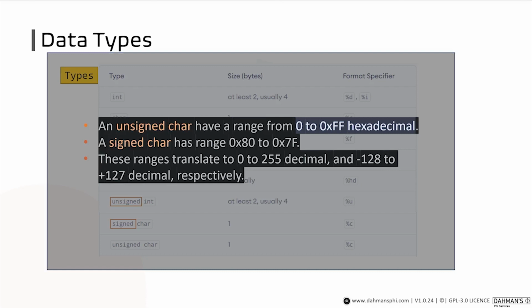Those ranges actually translate from 0 to 255 decimal and from -128 to +127 decimal. Now, you can see that characters in this case occupy 1 byte, but the representation of that character is going to be in a hexadecimal type. And then I could decide based on signed or unsigned hexadecimal and based on that range.